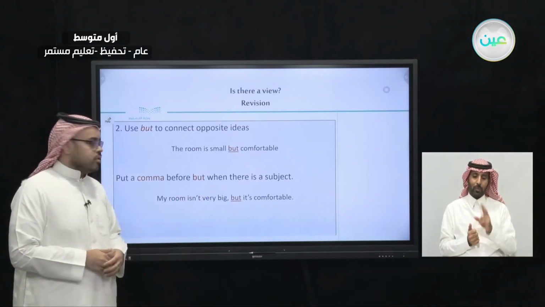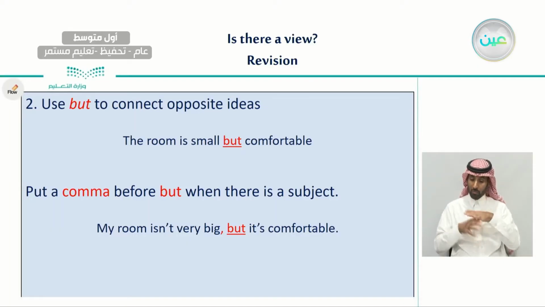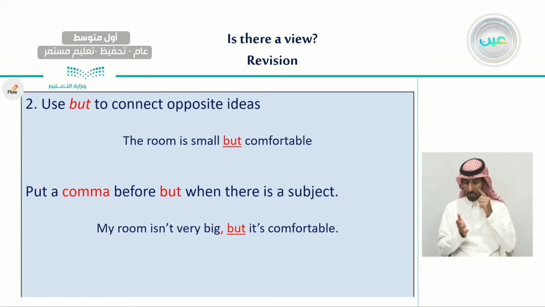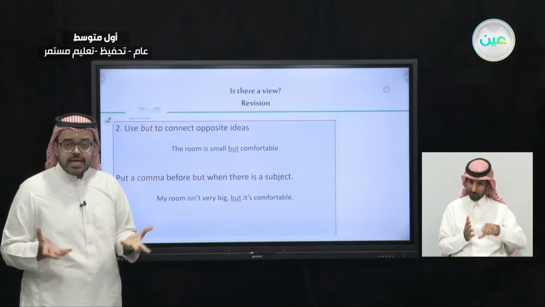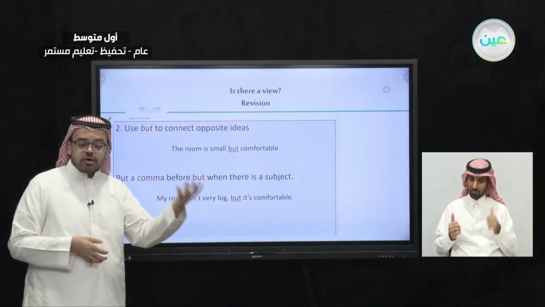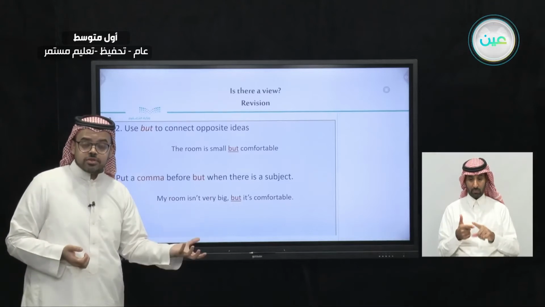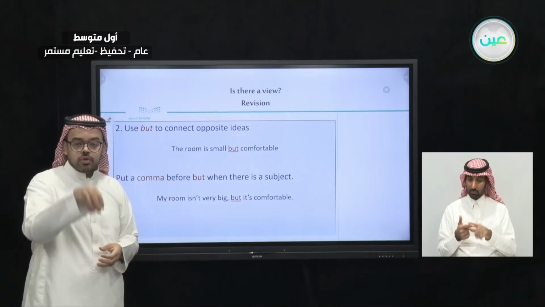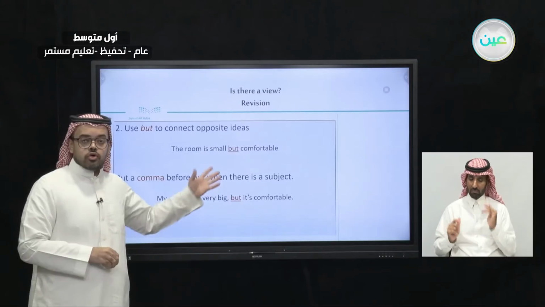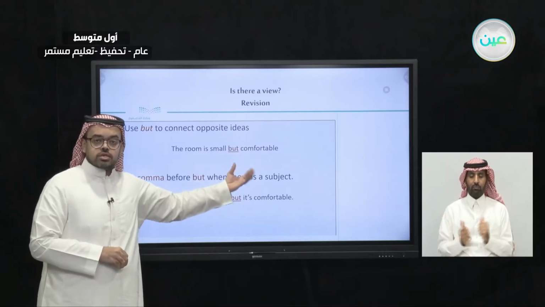Here is an example. The room is small but comfortable. So even if small, it's not a good thing, but at least it is comfortable. So this is a good thing. So small is not a good thing, but comfortable is a good thing. And here we use the word but. The room is small but comfortable.